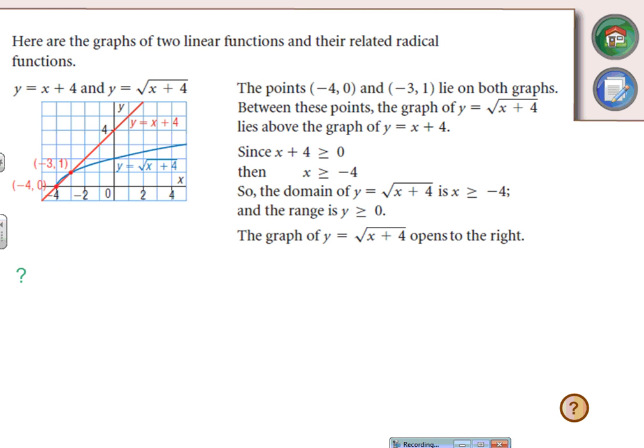Now if we do some moving of the original graph, so y equals root x plus 4, we slide that to the left 4 units. You can see it in the red there. And then at that point we do the square root of it. We can go into the negative x values because of this. I just can't have x plus 4 being negative. So that x plus 4, the radicand, has to be greater than or equal to 0. And then we solve for x. So isolate your x, subtract 4 from both sides. That gives us our new domain where x is greater than or equal to negative 4.